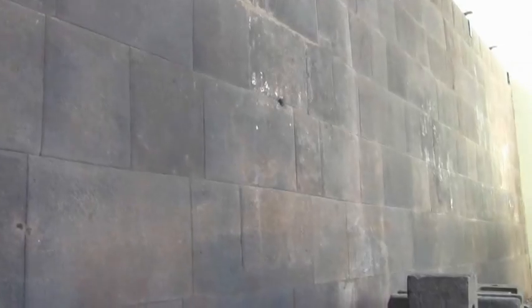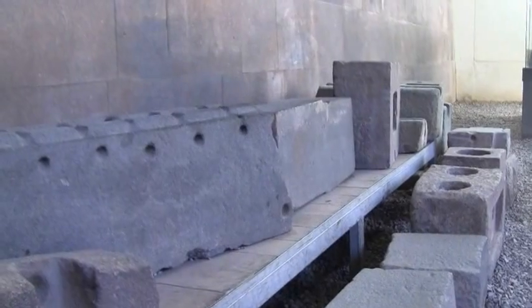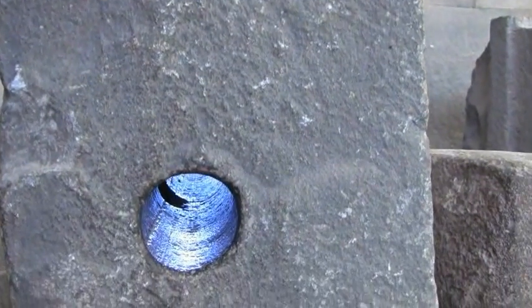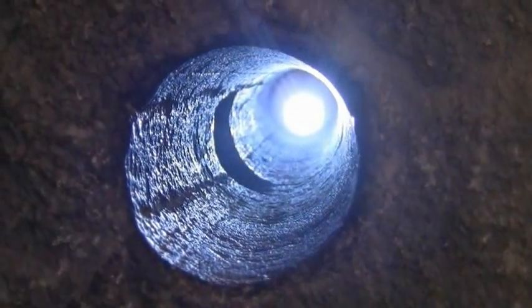Now the crazy thing about this is that the stone here, I believe, is andesite, which is a local material. Other parts of the walls are made out of basalt. Hardness, if diamond is 10, these are between 6 and 7. So the big question is, how could the Inca have possibly shaped this hole, taking into account that they only had bronze chisels, which I've said probably too many times, and stone hammers? How would it have been possible for them to create a 2.5 foot long borehole that seems incredibly straight?